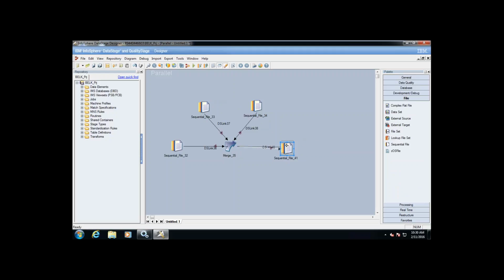And if you are comparing with the master data, this is going to be master. Master means historical data. This one is update 1. This is update 2. Records not matching from master to update 1 will be rejected here. Master to update 2, obviously it is going to be rejected here. So the number of updates you have is the number of rejects you can make.